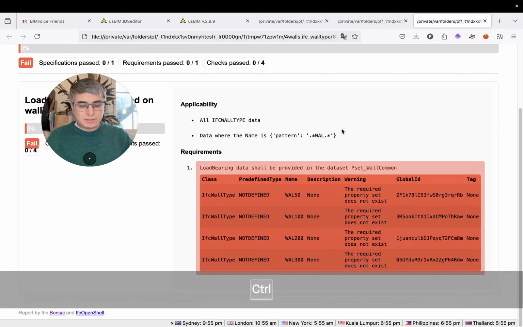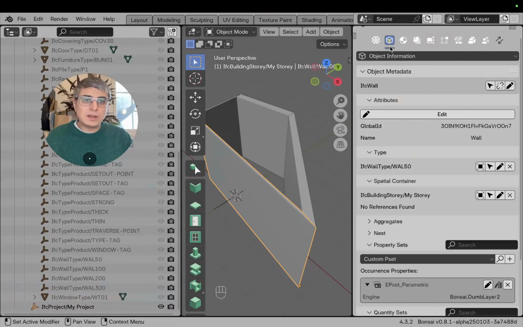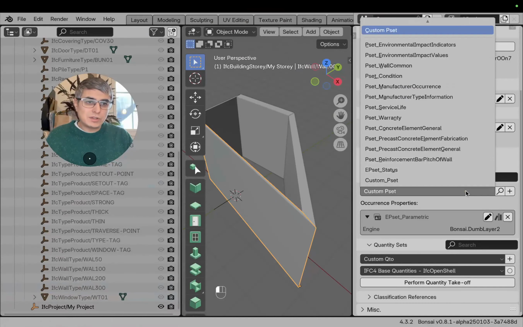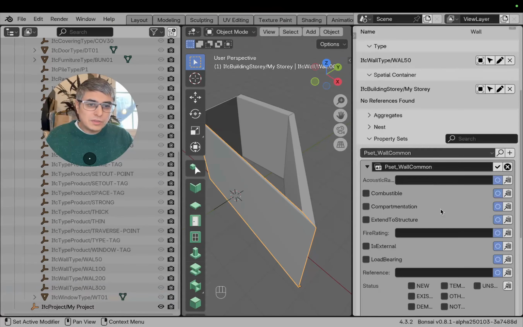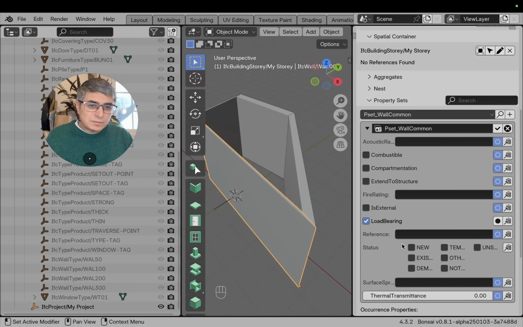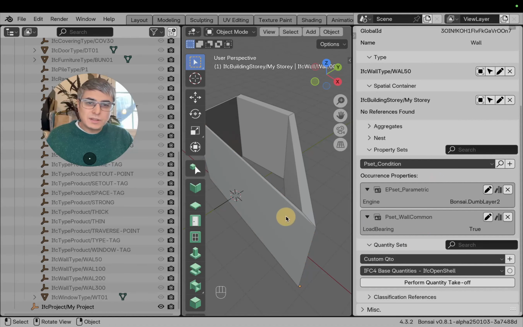Now let's see if this really works. Let's do the true test, and let's take this wall right here. Let's add that information. So I'll choose this. I'll go for wall common, and I will click here, and you see that we have load bearing, and if I click this, I add it, and if I click on save, we see that we have load bearing true in this case, okay?